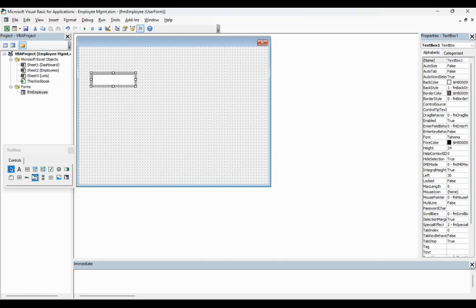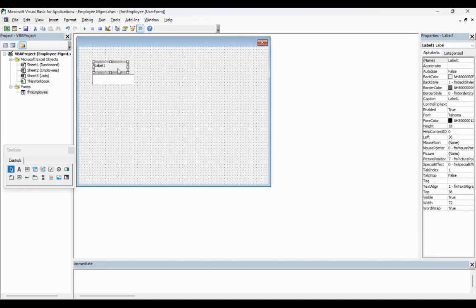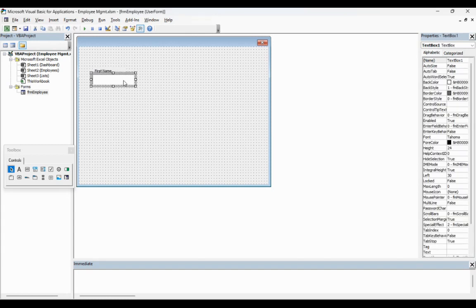all the columns. So I've got a text box here, and here is a label that I'm going to put in here because we've got to let the user know what information to put in here. So with the label, I'm going to come over here to caption, and I'm going to type in first name because that's what we need them to put there. Now, you can position it to whatever looks good for you. And in the text box, a couple of things that I want you to understand is you can change all sorts of things with this. Well, we will be changing the name later, but right now we're just going to leave that.